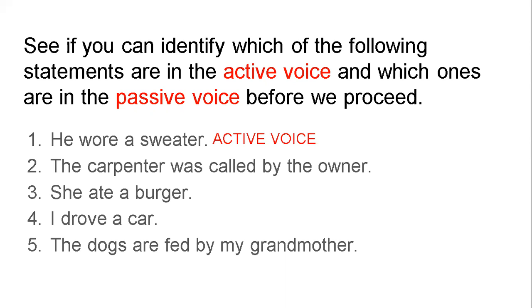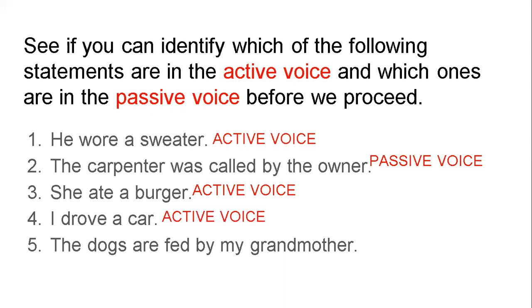The first one is definitely active voice. Second is passive voice. Third is active voice. Fourth is active voice. Fifth is passive voice. If you got 5 on 5, yay, that's really great. And if you did not, oh no, I'm so sad. Please pause the video, take a break, and go over the first part of the video all over again. Those who got 5 on 5, let's proceed.